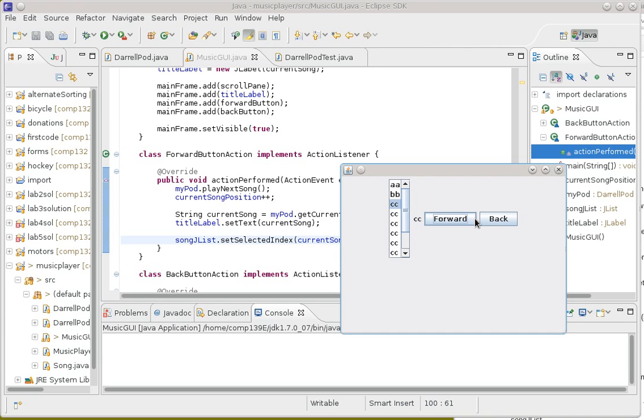Now every time you click forward, it moves along to the correct one that it's supposed to, so you can see which is the currently selected song. It's disappeared off the list now, so I haven't done that one. Haven't done the back button, but the back button would be sort of the same. Is there a quick way to be able to select from the list the song? Well, that would be the next step, right?